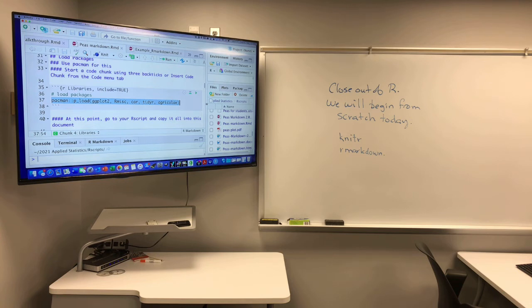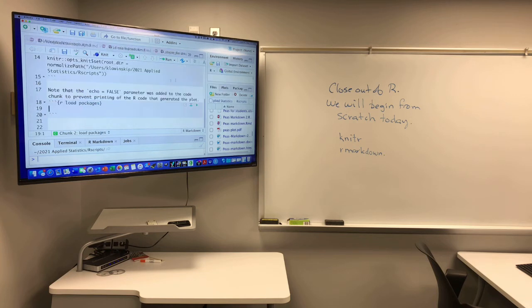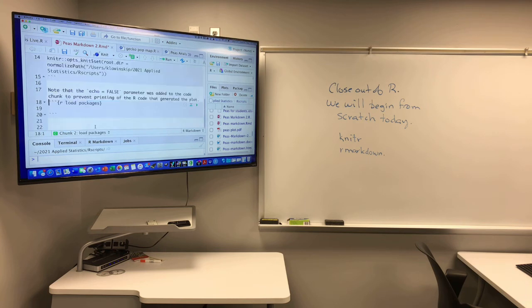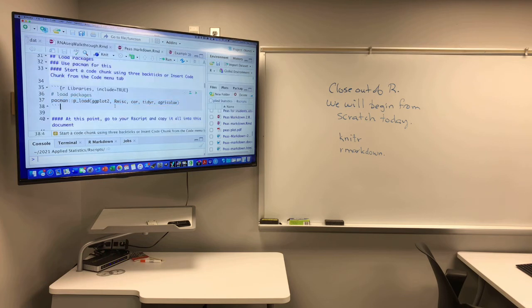It doesn't matter. It's just that in your index down here, whatever you name it is going to appear in the organization of your script. So, for example, if I want to go back to setup, all I have to do is click setup, and it goes to there. If I want to go to load packages, it'll take me down there. Typing in all those libraries that you want it to load. So it looks like this.